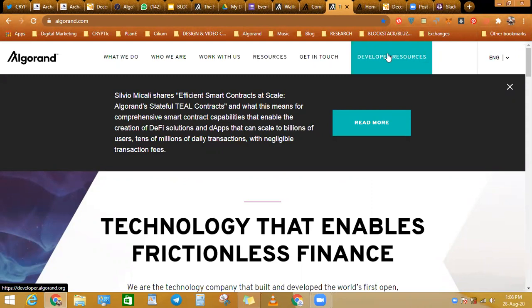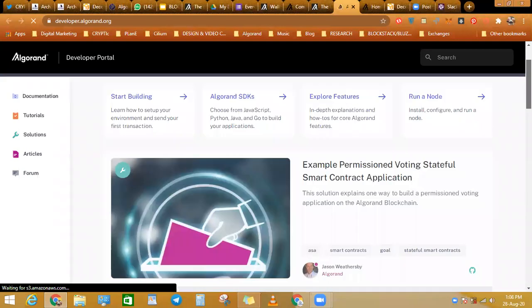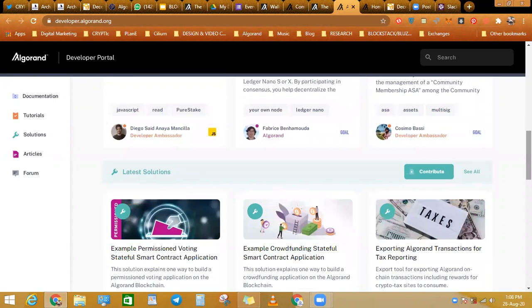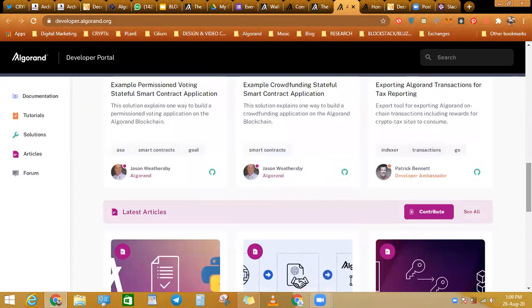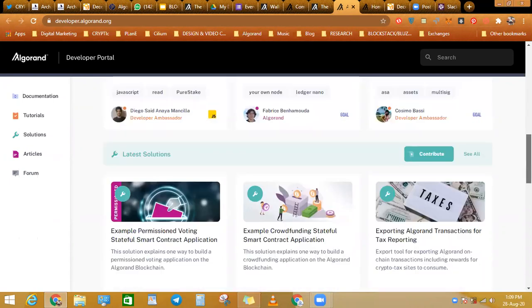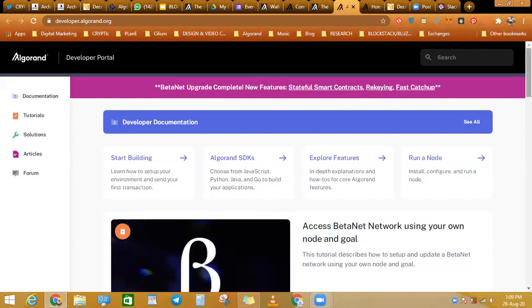If you are a developer, let's say you understand Python, you know how to code in Python, or maybe you know someone that knows how to, there are a lot of things you can get there. You can actually build some solutions on the Algorand blockchain. And there are tutorials made by other developers that you can take and begin to work with. And Algorand has a 250 million grant for solutions that come up on the Algorand blockchain.